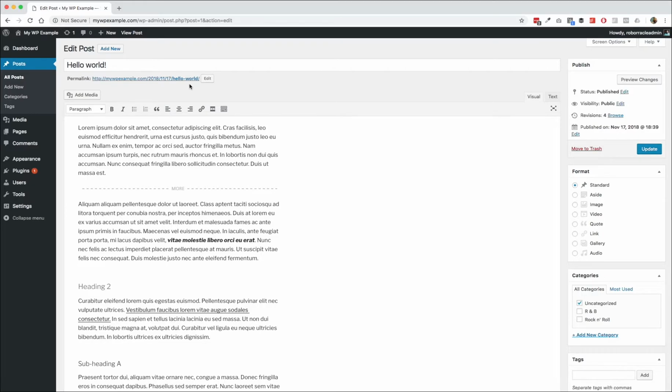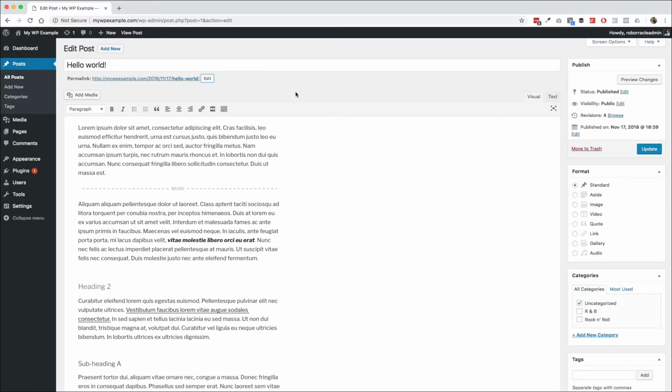So if you want to change this, all you have to do is click this edit button here, and you can call this whatever you want. WordPress is going to go ahead and put the dashes in for you if you inadvertently leave a space in there, because we can't have any spaces in URLs. That is just not going to work real well. And then when you're done, just hit OK.